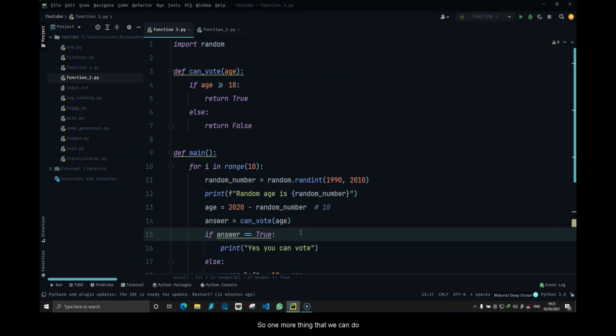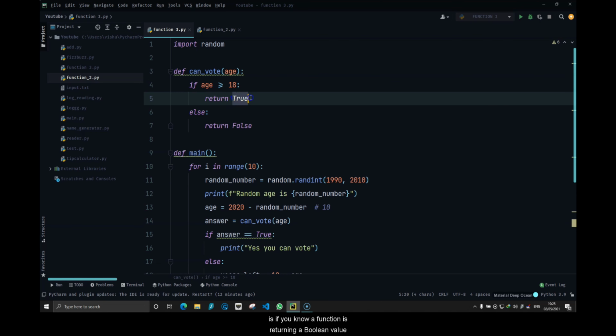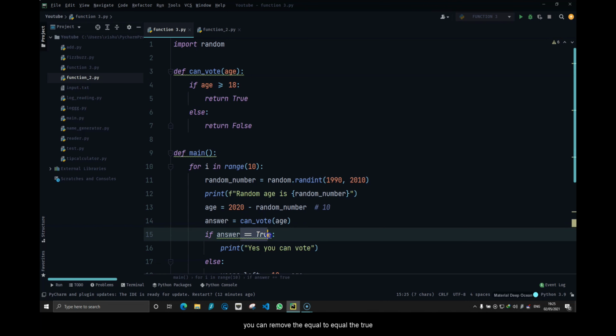One more thing that we can do is, if you know a function is returning a boolean value because you wrote the function, you can remove the equal to True. So you will say if answer, which means that if answer is True, that is what if answer means.